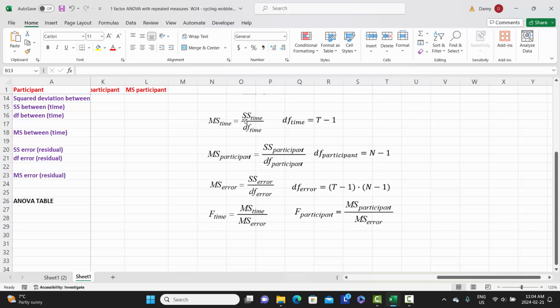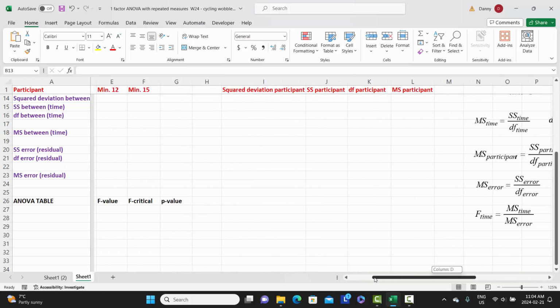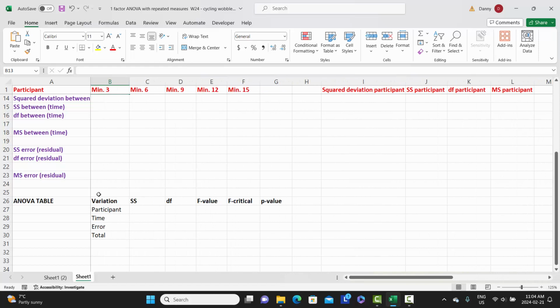And then once we have the mean squares calculated, we can then compute our F statistics. And I'm going to pull this back over to the left. And what I have at the bottom of this Excel sheet is our ANOVA table, where we'll just copy and paste and maybe perform a couple of last-minute calculations to complete our overall ANOVA table.